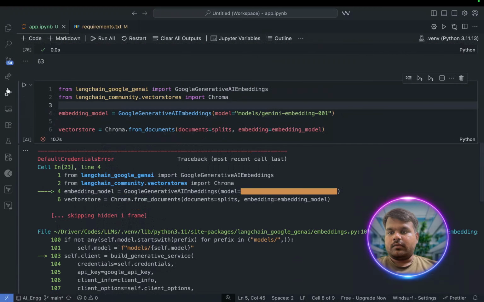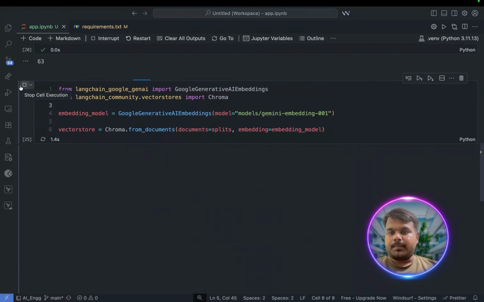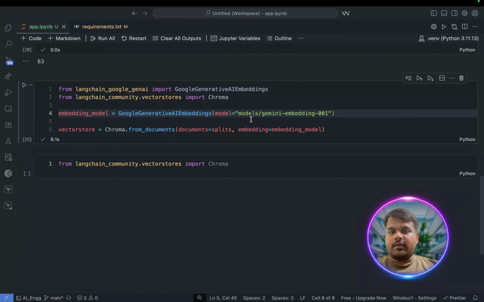It should work like a charm. The reason I'm not using the Hugging Face model is that it will take a little bit of time to download. So I'm using the Google Generative AI embedding, but you can try this out. You just replace this line with the Hugging Face model and the embedding model's name here, and it will work fine.